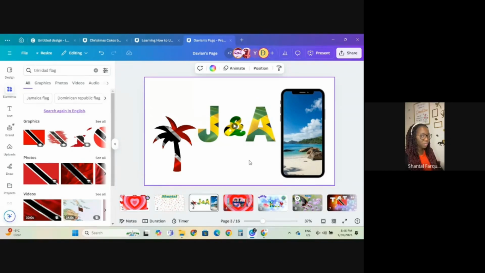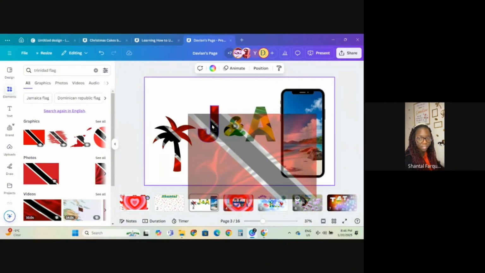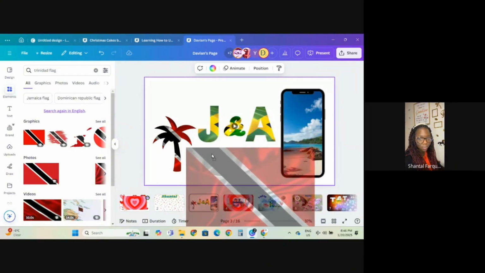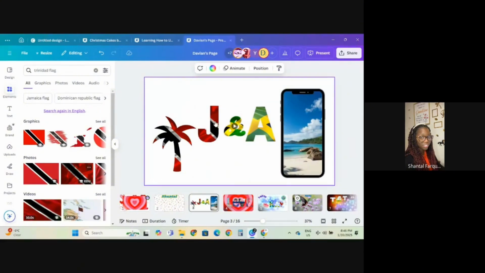So I don't know if it will work for you. As I said, it takes time to learn how to use it. Using the computer is a little easier because you have the mouse or the keypad to navigate it. I'm still not getting that one, you're still not getting it. You have to hover over it. Sometimes you have to hover. All right, let me go again. So I'm going to hover over it until I see that. See that? So I move it away and it's not there. So I have to push it up a little bit. See that? So you have to wait until you see the actual picture in the letter. And then you just let it go. It will take practice. Trust me, it will take practice.